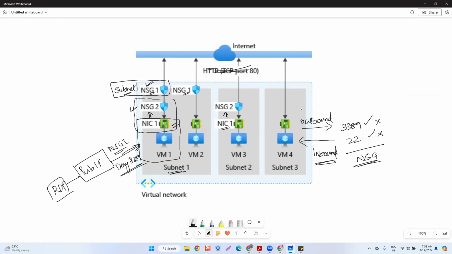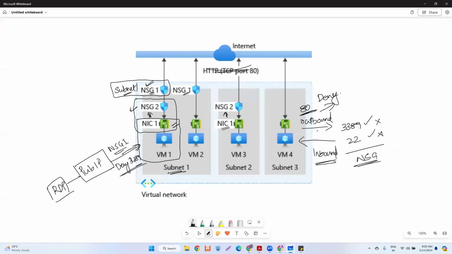If we need to disable port 80 outward, then we can mention that and deny port 80. Like this we can mention.